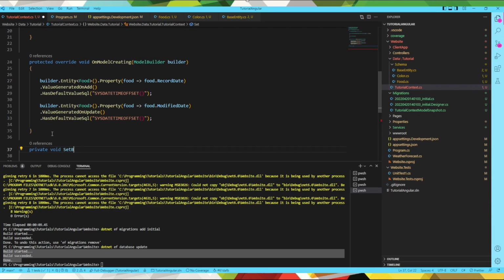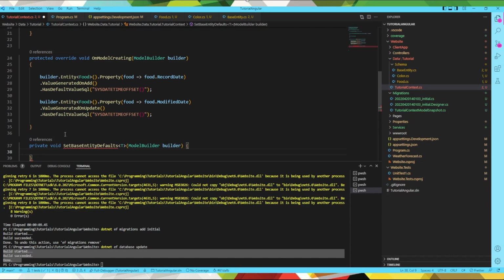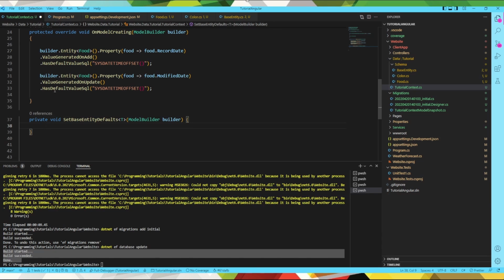We're going to set base entity defaults, and we need to accept the type. Now what we're going to pass in is the builder, and I think that's all we'll pass in. Don't need to do anything else at the moment.